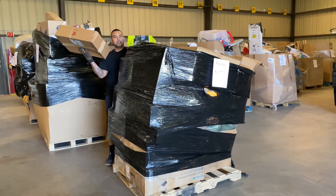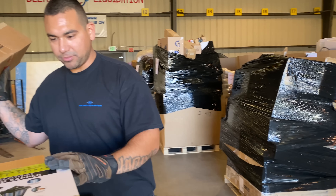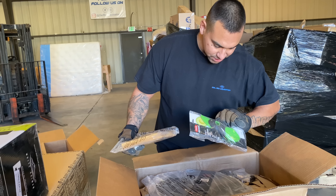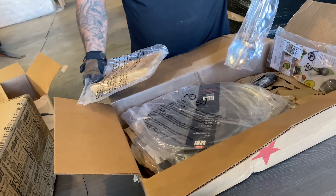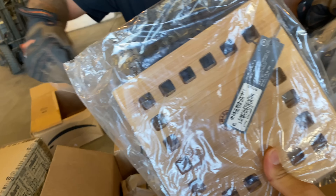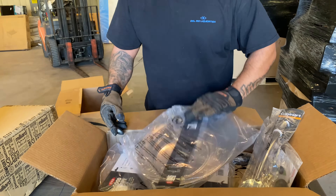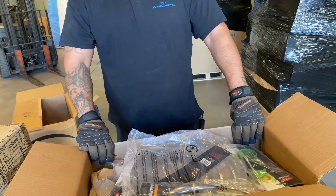Got some underwear. Two more boxes. This one has a bug zapper — I don't know what those go for, maybe $20-$30. And then a whole bunch of kitchen stuff. Oh look at that avocado thing — that's cool. Kitchen supplies, trays, good grips — all brand new wrapped up. Shaker cups, cleaning supplies — that Good Grips brand. That's a pretty cool box, probably at least $60 worth of stuff retail.